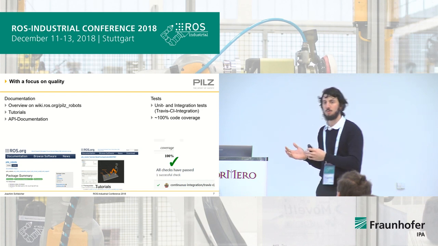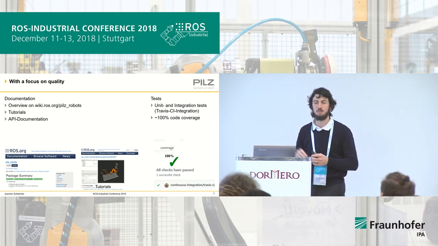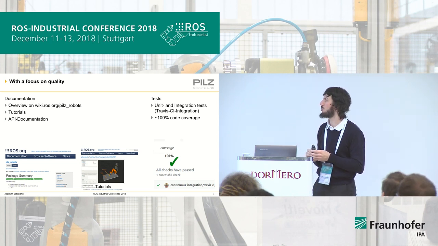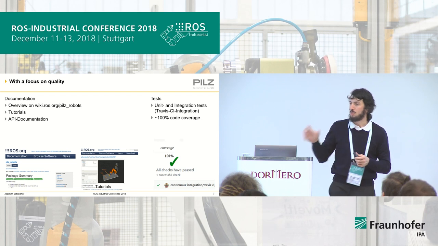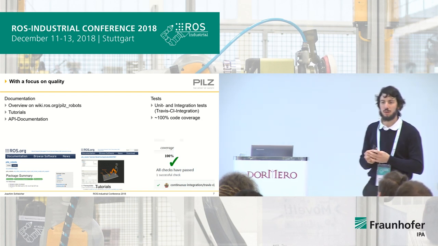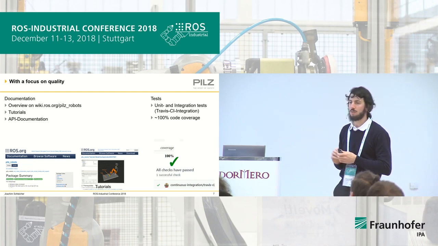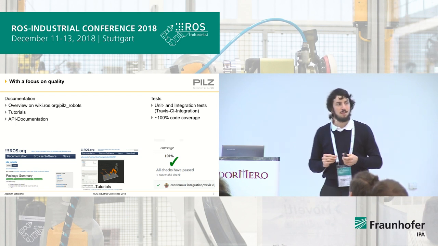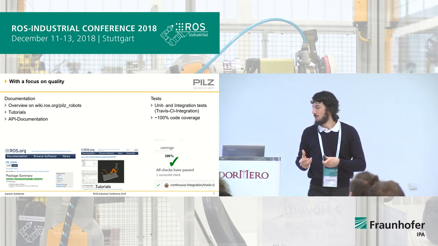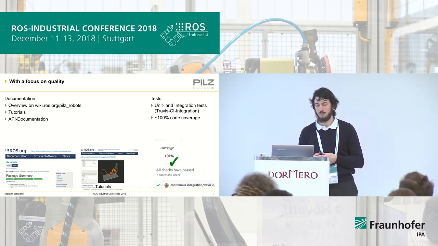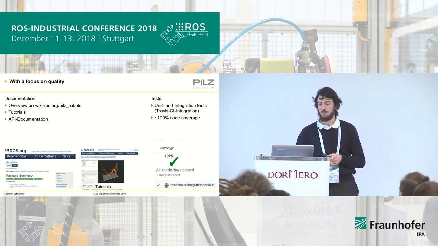We have reached milestone 2 of the ROSIN FTP, and for the part that is within this milestone 2, we already reached this code coverage. For the last part, the blending part to come, we have the same target to achieve this code coverage and to have all Travis checks passing so that the user gets high quality code, and from a developer's perspective, we have an easier maintenance of the code in the future.